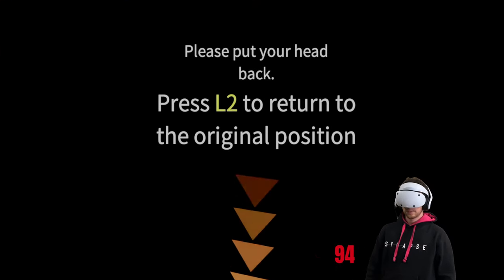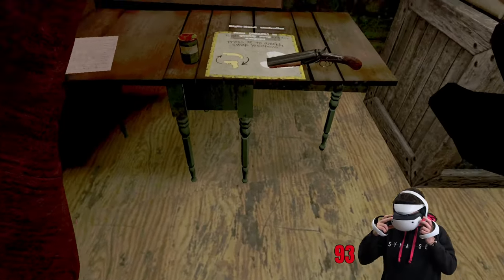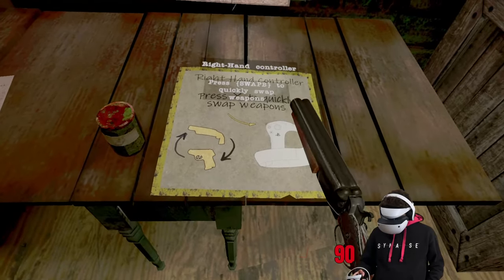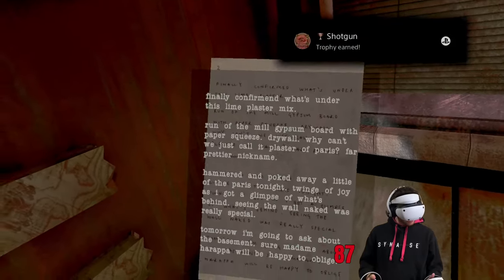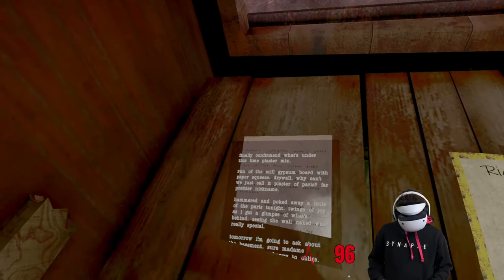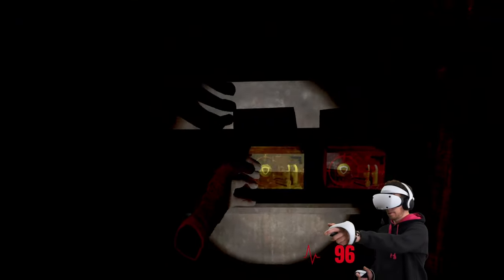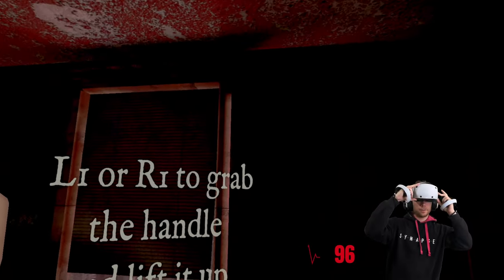Oh! Previous room. Okay, I'll go back. Thank you. Oh, nice. Rat swap. That's cool. Alright. I like this, where you pick it up and it lays the text over. That's really cool. Okay. Going good. It's going good.